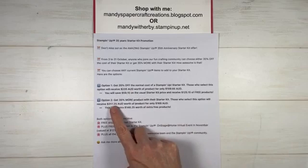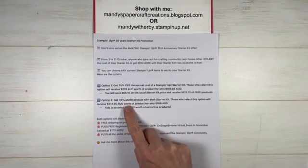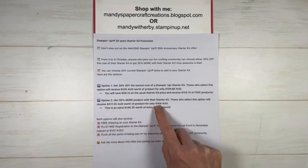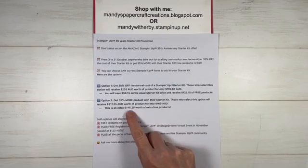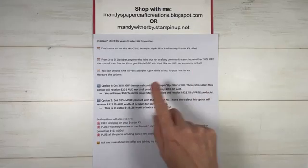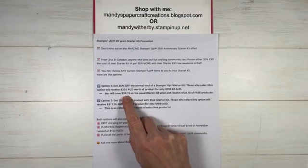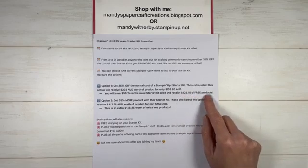That's option 1. Now, if you want 35% more value, you are going to get to choose $317.25 worth of product, and you're only going to pay $169. What that means is you're going to get an additional $148.25 worth of free extra products. And for the first option, I didn't tell you as well, you'll actually save $59.15 on the usual starter kit price, and you're going to receive $125.15 of free product.